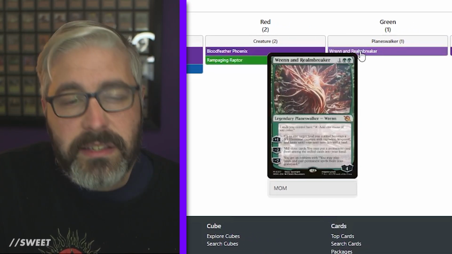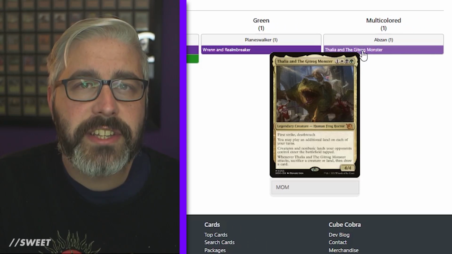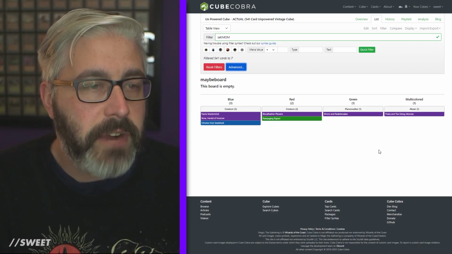Renin Realmbreaker has been solid, not fantastic, but I think we need to give it time to let it find its proper place. Same with Thalia and the Gitrog Monster. I think it just needs a bit of time to be picked in the right deck rather than being picked early because it's a new shiny card. So these are the 7 cards that we're running from March of the Machines.